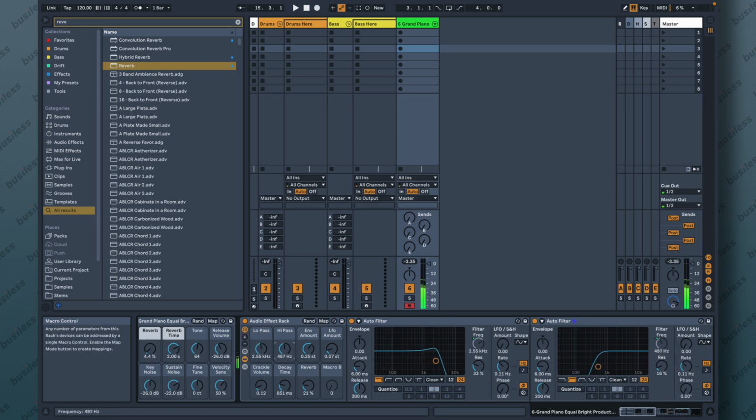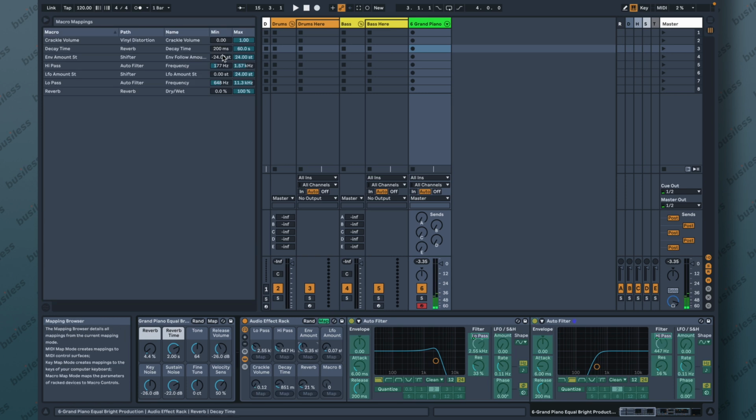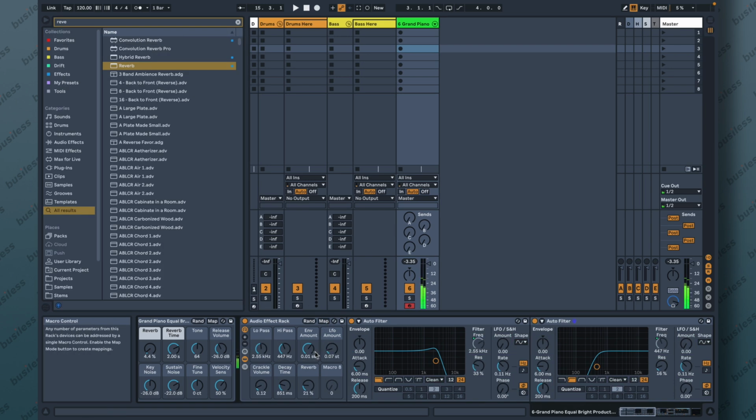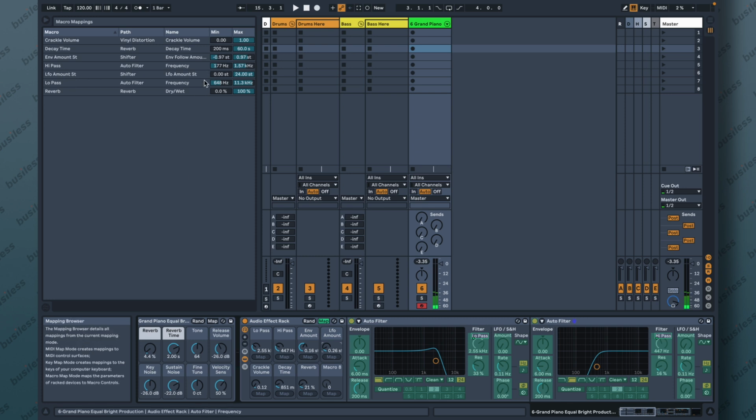Let's set these parameters to our liking. Maybe this doesn't have to be so dramatic. So let's go the envelope amount from like minus, if you want to go extreme, let's go like 1 semitone. That would be too much, but let's leave it like that. Minus 1 to 1. Okay. LFO amount is gonna be crazy as well, so let's change that. So the biggest basically job is to make sure the LFOs and all the values are not going to the extreme, because it has to be very subtle.